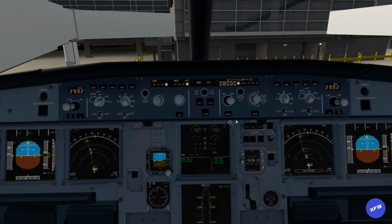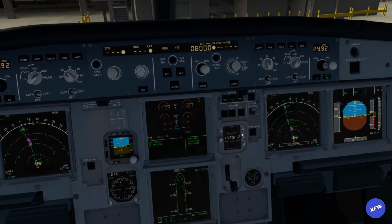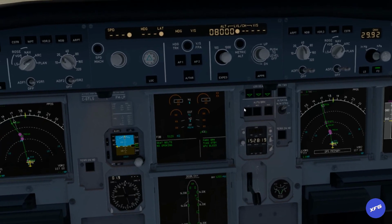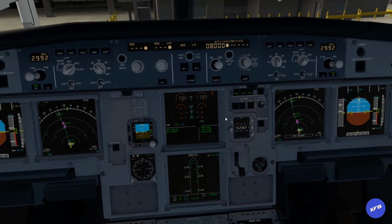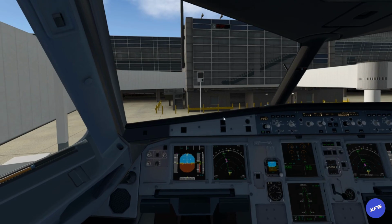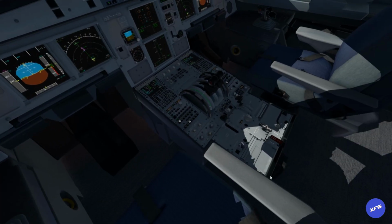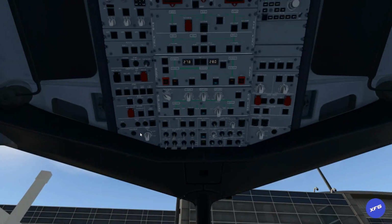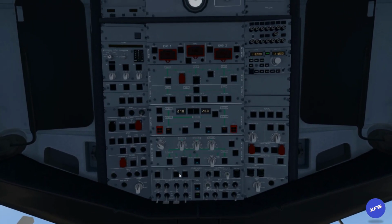And from there, we're going to come down and we're going to put our auto brake to max. Or, sorry, we can't do that yet. Sorry, that was my fault. We can't do that yet. So, actually, we're done with the setup for the aircraft. So, like I said, real easy.